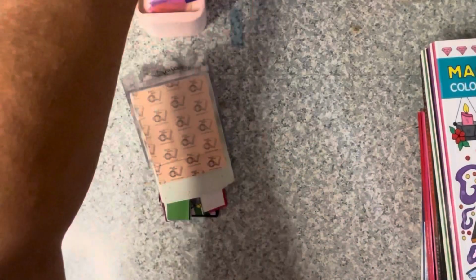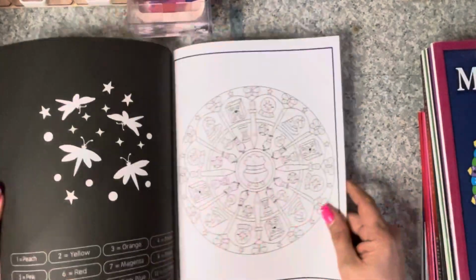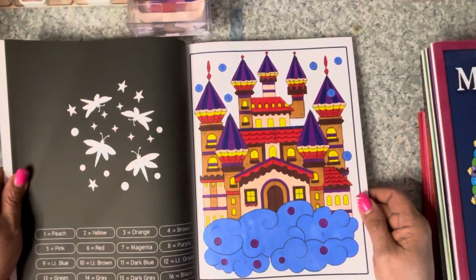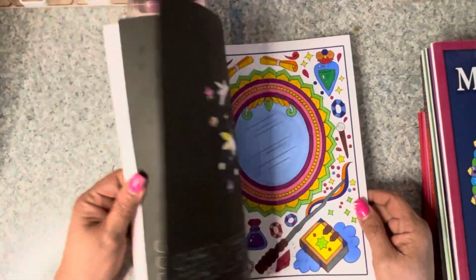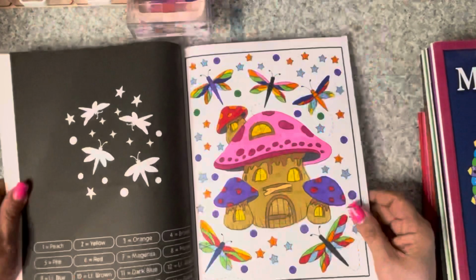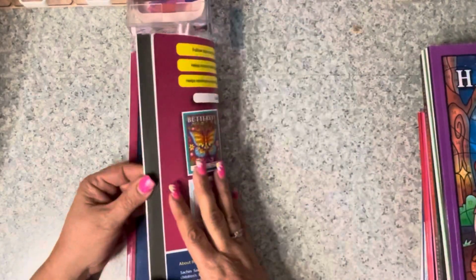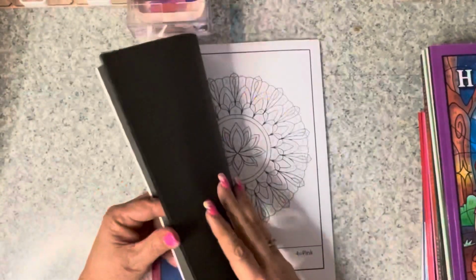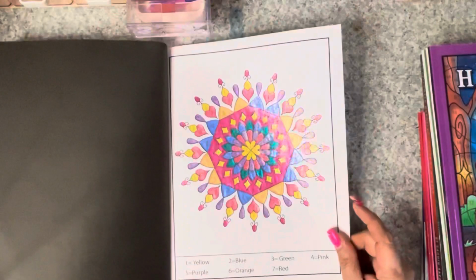Okay, I'm putting you back. Then Magical Artifacts by Sachin. Oh, we did that one. It looks like I've just been using marker. And then we have Mandala Color by Number. Oh, we did that one. Looks like, oh, yep, glitter gel pen. Same here.